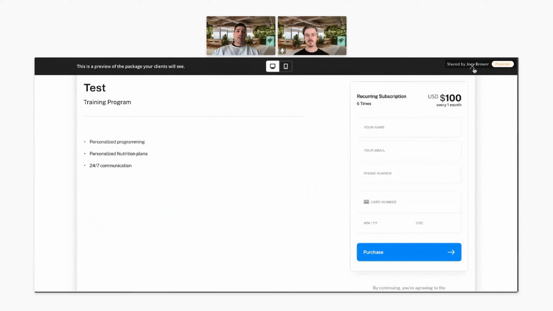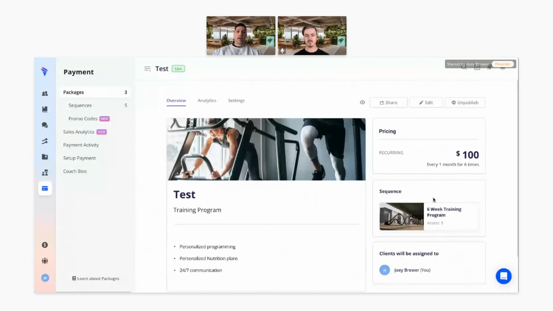Once they log into the app, they will automatically have access to everything you've put in that sequence originally. So again, the payments and package system really helps automate the whole onboarding process for all the clients. And then you can have the automatic archive to automate the offboarding of clients too. So if you guys run any low touch subscription models, this would be great for all of you who don't really want to have contact with a lot of the clients. You can just automate the process from start to finish while giving your clients a really good experience.